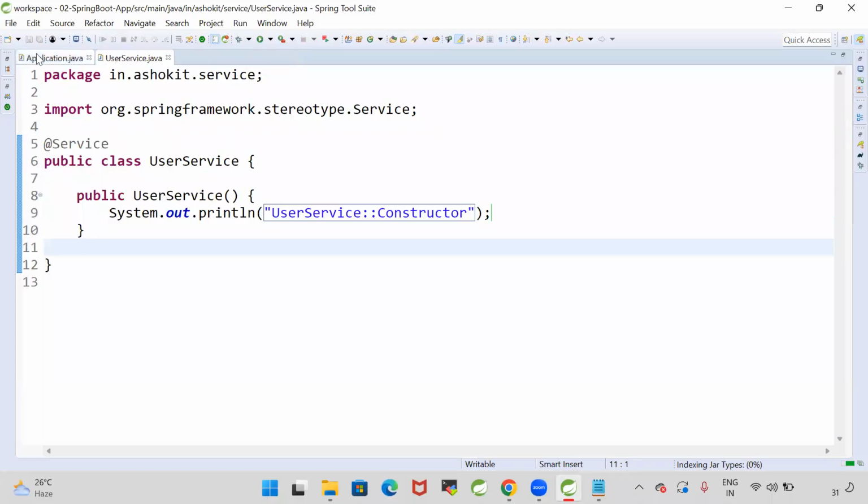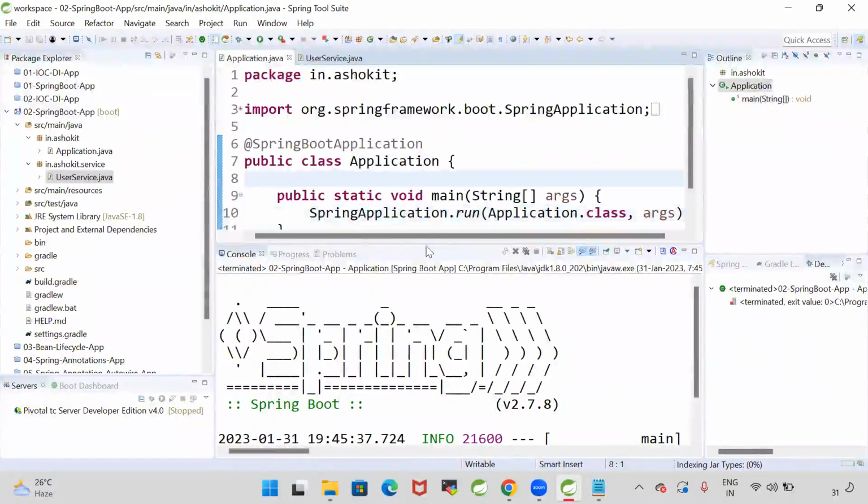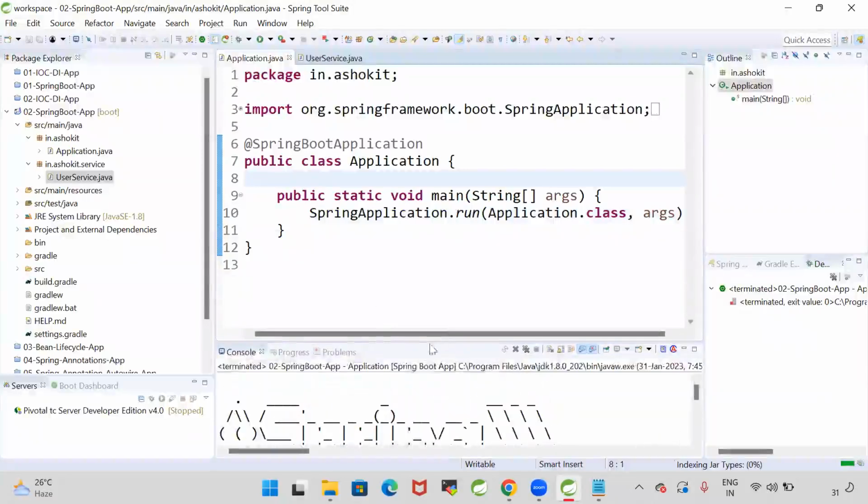Now I just created a class and represented it as a service class. That's it. Am I writing any logic to start the IOC container?